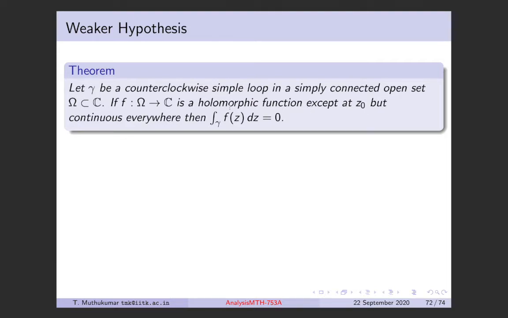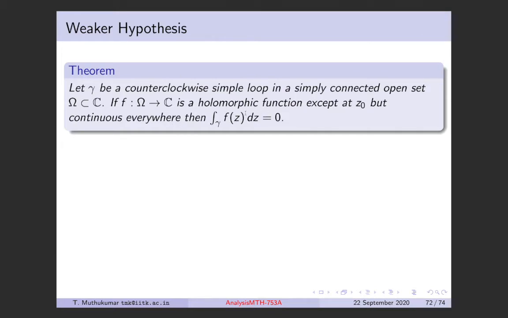So what is this statement? If you have a function which is holomorphic everywhere except at z0, that is, you don't know whether it's holomorphic at z0 or not, but you know it's continuous everywhere including z0, then the function actually has to be holomorphic at z0 as well. Because by Morera's theorem, if the integral is 0, the function has to be holomorphic, so it has to be holomorphic at z0. So though I say it's a weaker theorem, it's not visible as such, and that's the beauty of holomorphic functions. So this is the statement. Let's prove this.